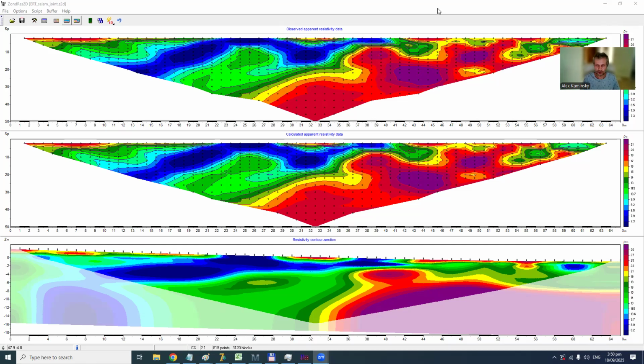Mostly this tool can be used for post-analysis of inversion results or for construction of the mesh, because sometimes if mesh parameters are chosen improperly, it leads to a very bad resolution matrix for the final model.